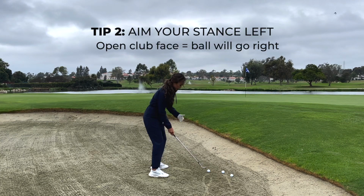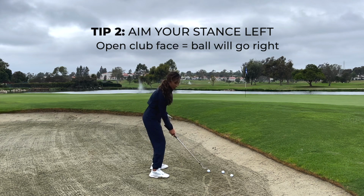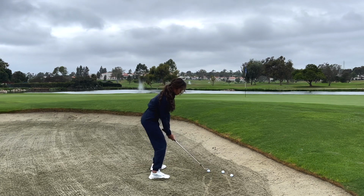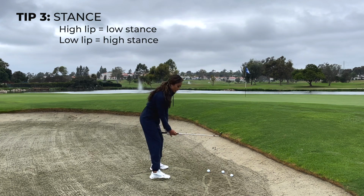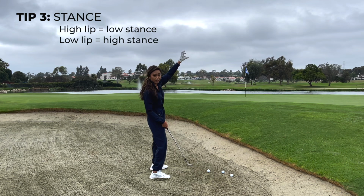You open your stance, you're actually aiming your stance to the left to compensate for your open club face. That's really what that is. And when you open your club face, your ball will shoot out right. That's why you feel like everything's aiming to the left. Now, depending on the height of the lip, I like to use the height of the lip to decide how low my hands are going to go. The lower my hands, the higher and the more spinny it's going to go.